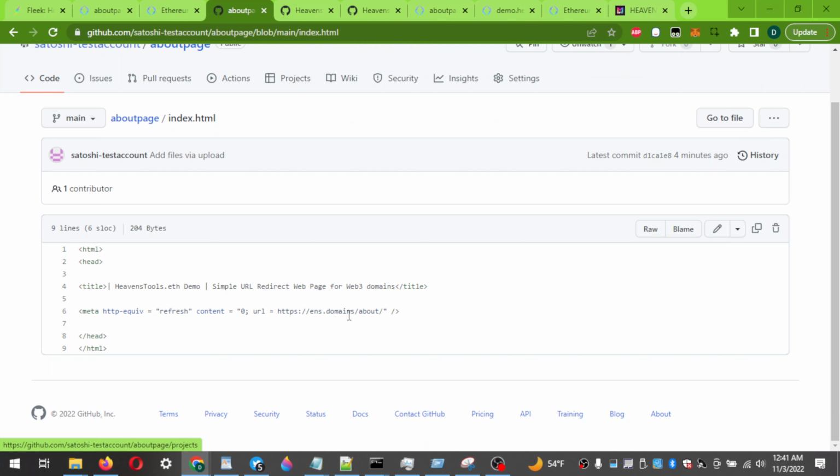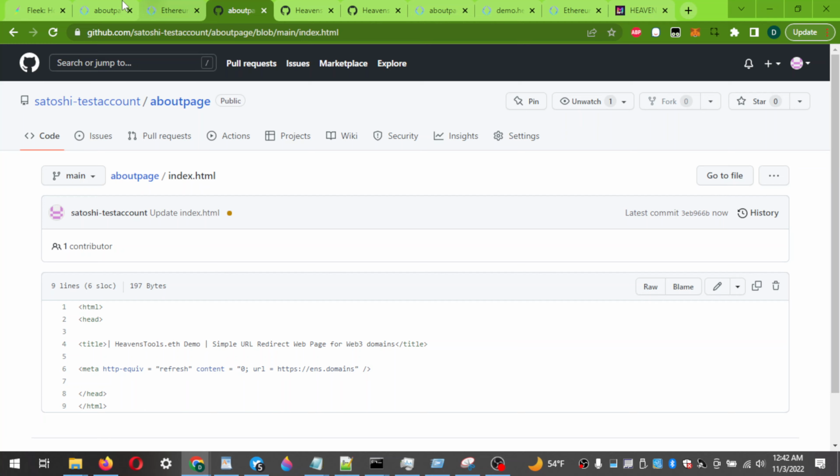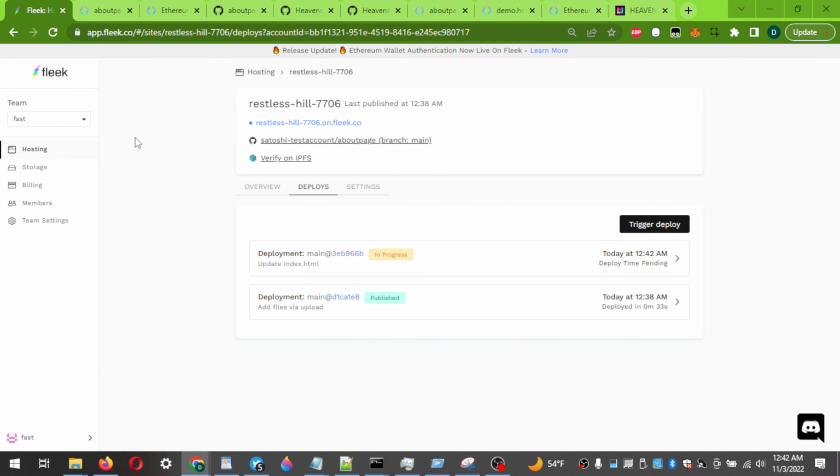I'm going to edit it. I'm going to take out the last part here, and I'll show you here. You delete it, commit. See, we just updated that, and you'll see here under Fleek, it's already in progress, deploying the new changes. So you'll watch for that to change, and you see, the only thing we did was make a simple, slight change in GitHub for this to happen. There's no more gas, no more fees. That one $3 fee you seen earlier is it. So here it is in progress, deploying.